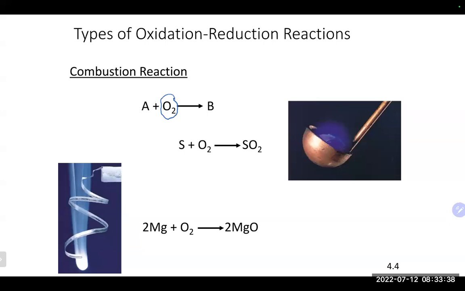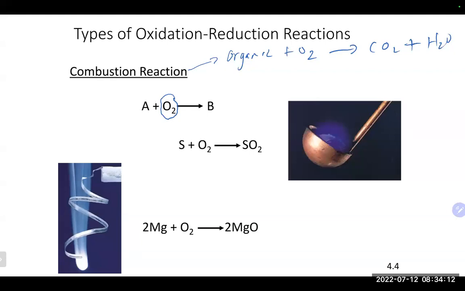For the most part, though, when people talk about combustion reactions, they oftentimes think about more of the organic combustion, where we talked about, like when we did the empirical formulas, you take an organic compound, you take some oxygen, you make a little CO2 and water. So that is a classic organic combustion reaction, which is what a lot of people think about when they talk about combustion reactions. But really the bare definition of combustion reaction is you just need oxygen present there on the left-hand side, and it's a combustion reaction. So these two here would be classified as combustion reactions.